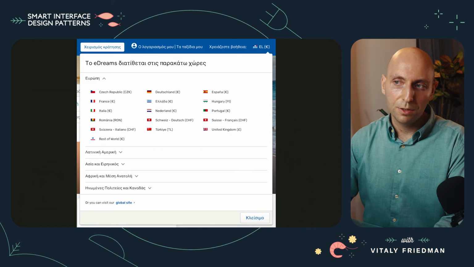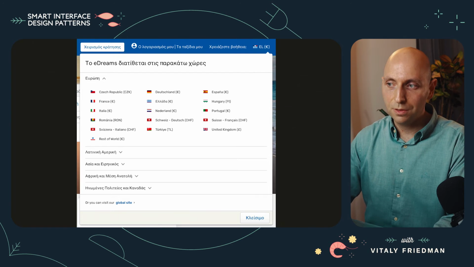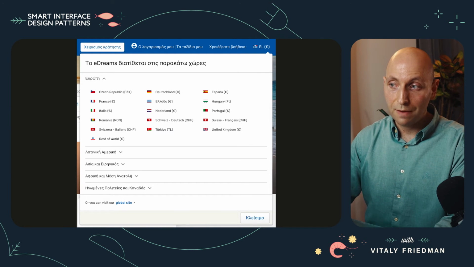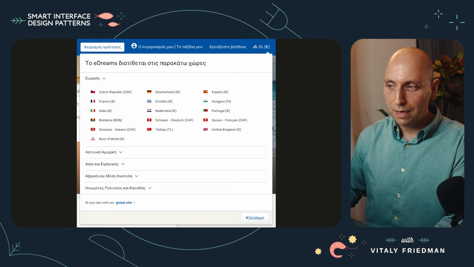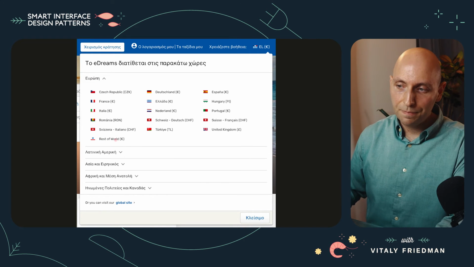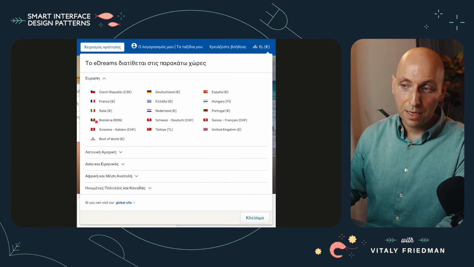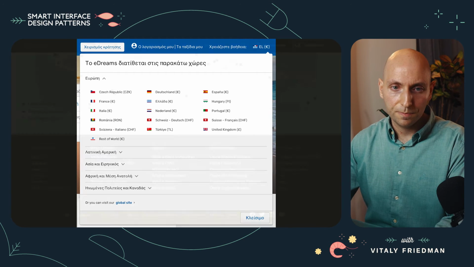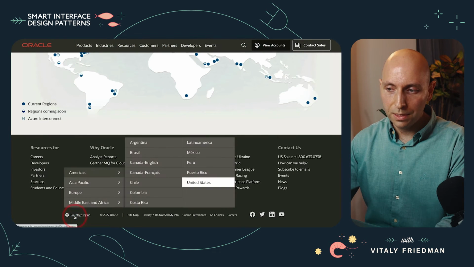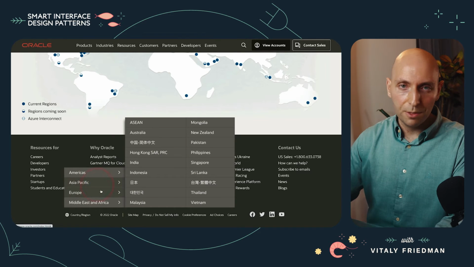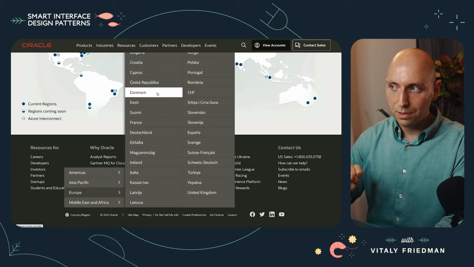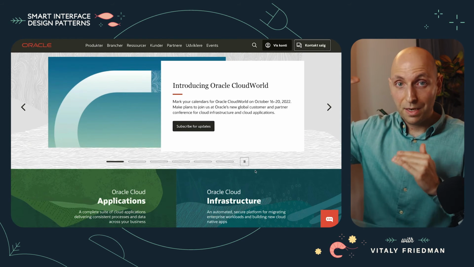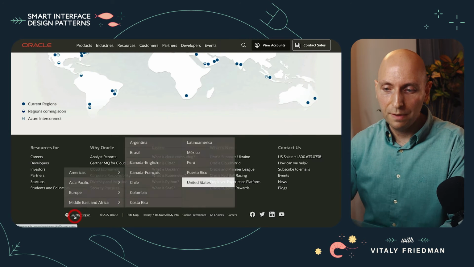And another option that you can also find on eDreams is just accordions, actually vertical accordions, right? Where again you have the flags, you have the currency, and you also have all the languages just basically grouped. Plus they also get rest of the world as well here, so that might be kind of a way out in some situations too. Neat example on Oracle in the footer, where you kind of get this click-through menu that we again see in some mega drop-downs, right? But of course, if it's kind of a very big list, maybe we need 2-3 columns for that, right?